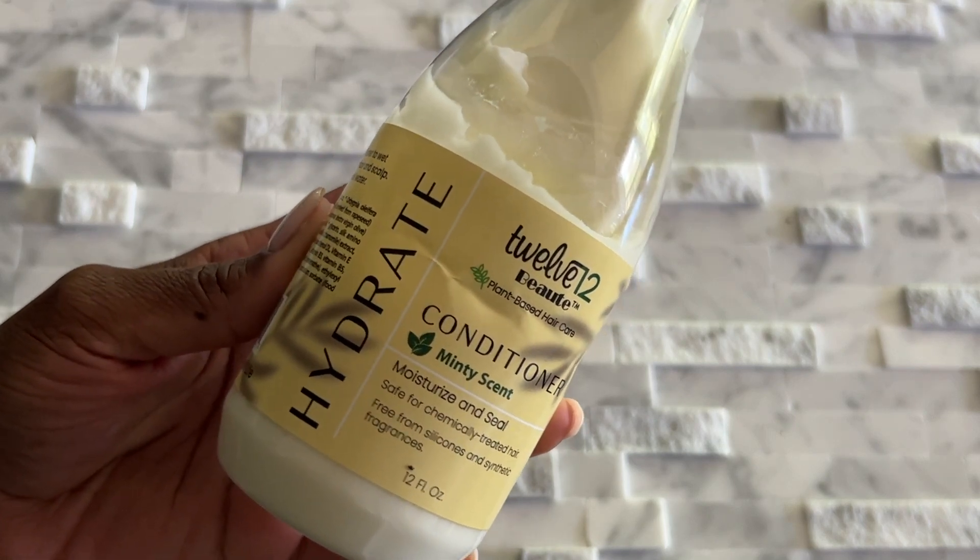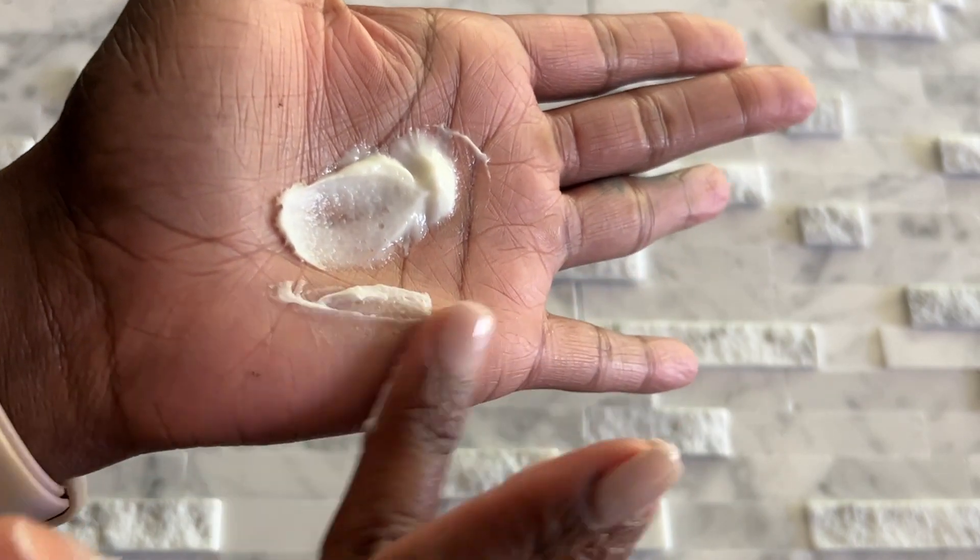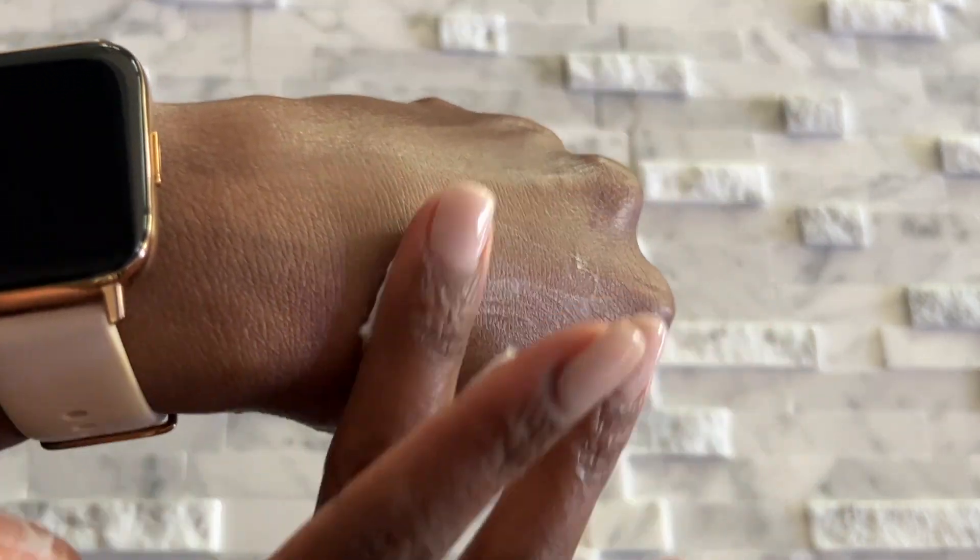After you have detoxed and cleansed the hair properly, you always want to go back in with some hydration, and this line provides that with their conditioner. When I first looked at it I was like, is that a rinse-out conditioner or a hair mask? This is to moisturize and seal your hair — it comes out like a regular conditioner but acts as a hair mask. No matter your hair's porosity, this is going to penetrate your hair shaft and moisturize from the inside out. If it looks like you haven't put any on, your hair is soaking it up — that is a good thing. It smells heavenly, like you're sitting in a spa getting a back rub.